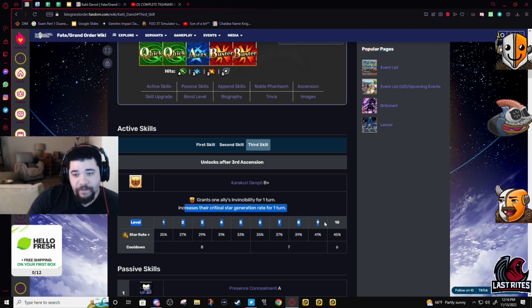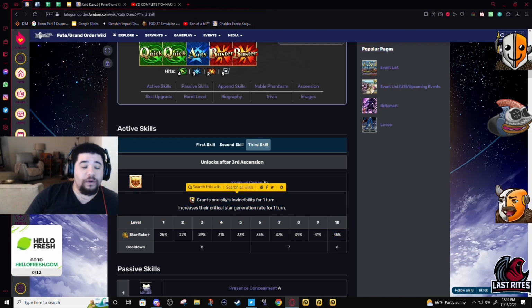And again, same values here, but instead of a dodge, it is an invul. So based on this, you should not be using Danzo for main DPS. I don't think I really should. I need to know that because it's the reason why you don't see Danzo often on supports. They are support servants. But you gotta compete with Vich and Kama.